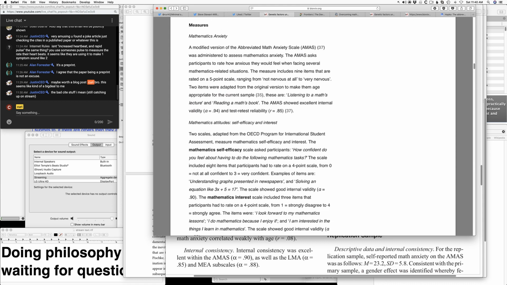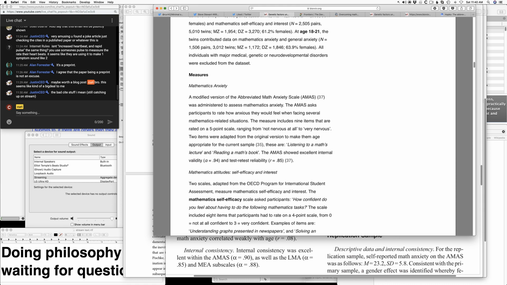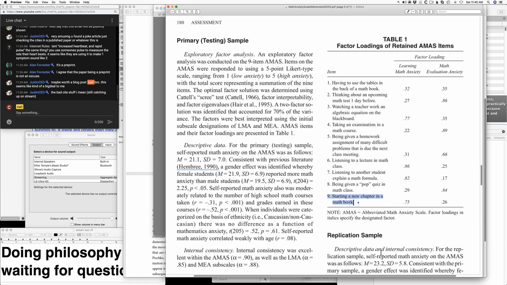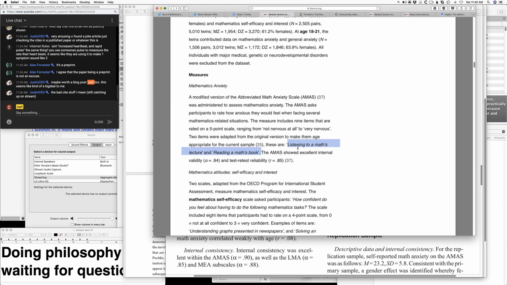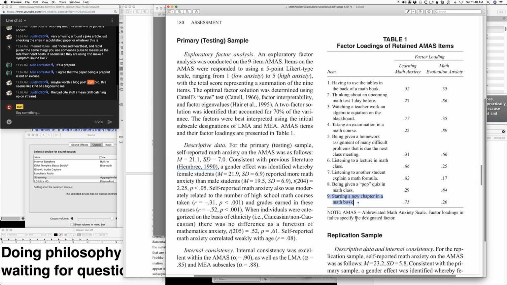Which, if the citation had actual good arguments, that would work if you did the same thing as what you cited, which they did not do. They changed it. So even if this paper was any good and the measure was good and so on, it still wouldn't work for them because they changed it and they lied about the change. This was not making it age appropriate. They made a larger change than that. Changing from chapter to book is not an age change.